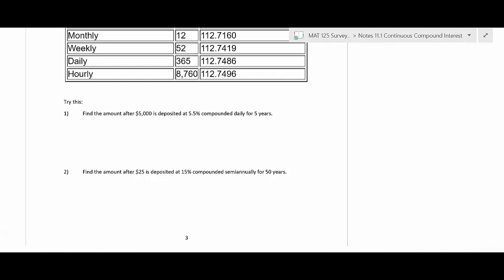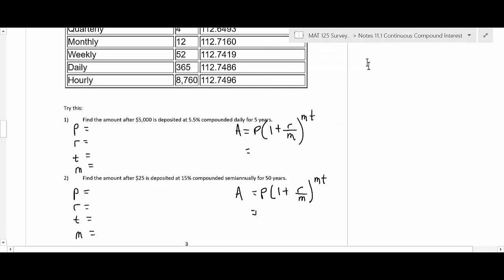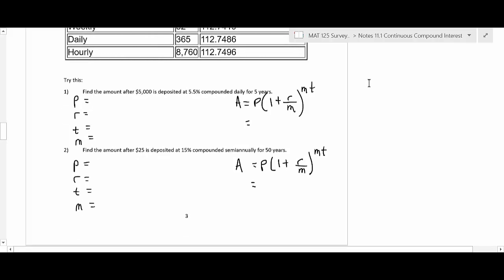So are we doing 365 or 360? We're going to use 365. I'm going to see if you're on the right track here, and if you're still finishing it up, you can go ahead and do that. So let's see, number one, you have $5,000 for your principal. The interest rate's 5.5%. So what did you use? 0.055. Be sure you always do that right. That's a place where students make mistakes sometimes. Times 5 years. Daily, what's M?